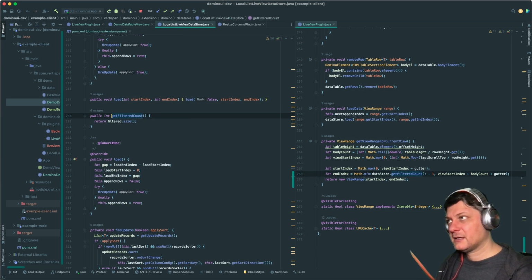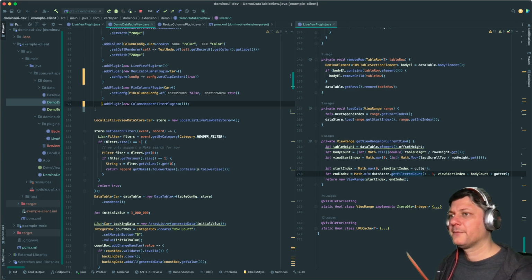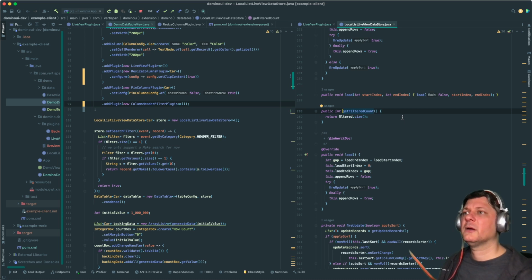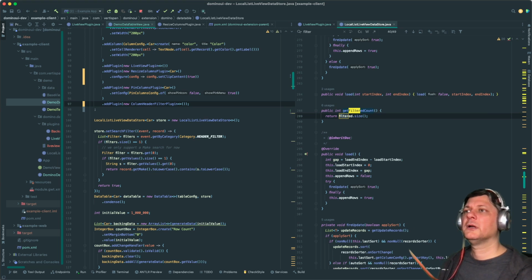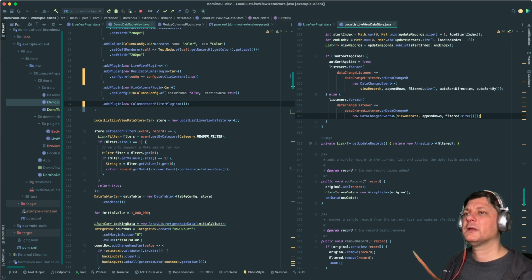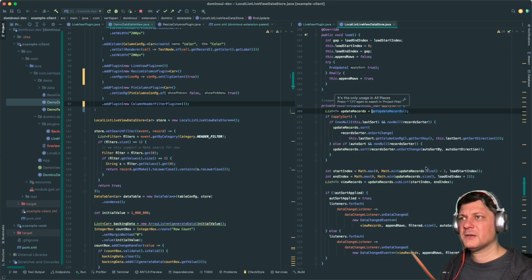Oh, this needs to be in the data store. Duh. In the data store. Here we go. Filter. Get updated records. I should probably not. Oh, that's only an internal. What am I using that for?